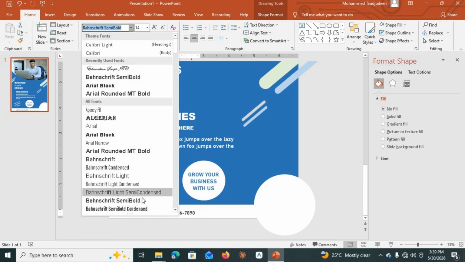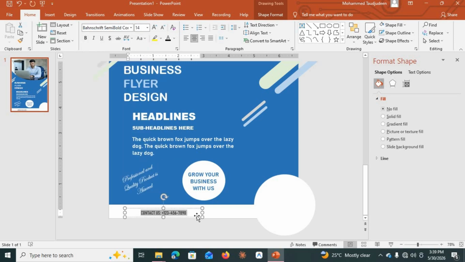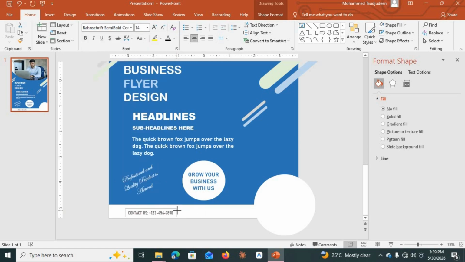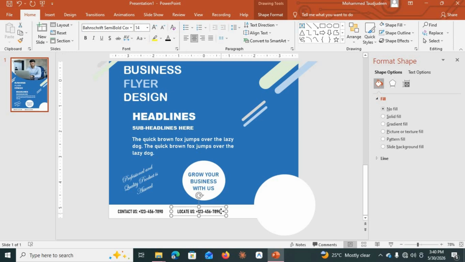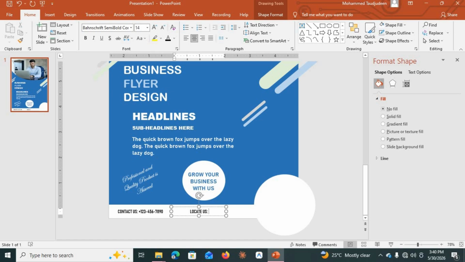So I'll come and change this one to semi-condensed. So here it will be located. So with the location, I'm just going to type in something that I myself don't even know whether it's an address or not. But I guess it's impossible to be an address.